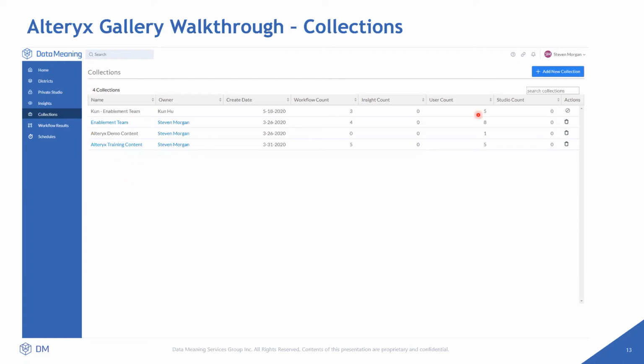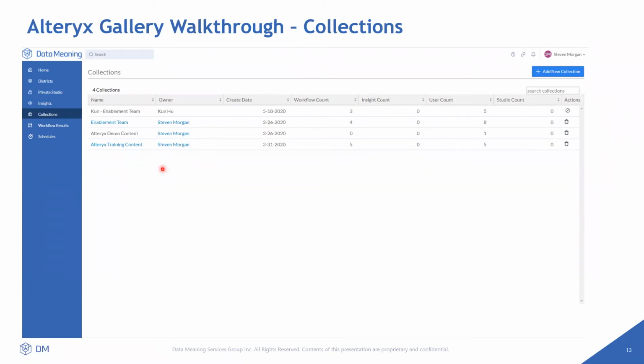The reason is, even though I am a curator, an admin of this environment, I only own or have shared access to 4 of these collections. That means I don't see any of these collections from a user side. Now, from the admin side, I can look into these collections. However, that does not give me permissions to access the workflows directly that are in them. I simply would be able to observe and know what is in these collections or what users have access to it, and I can help from a more administrative component.